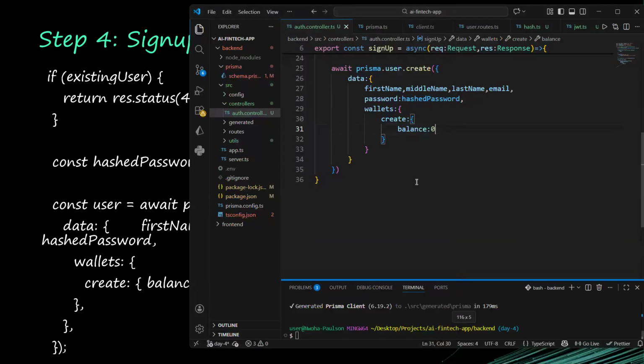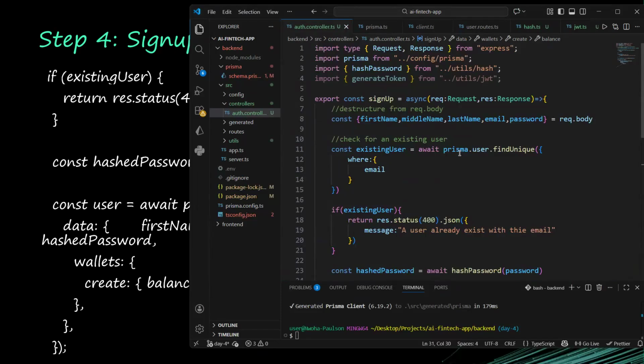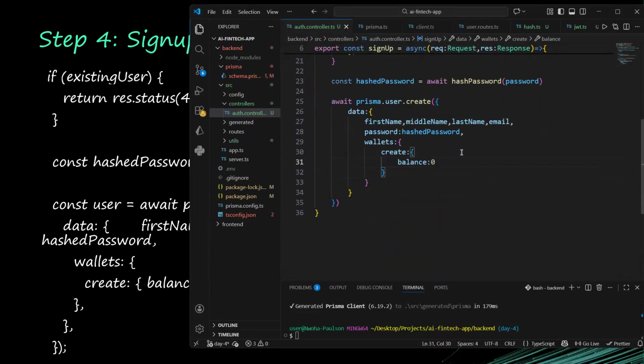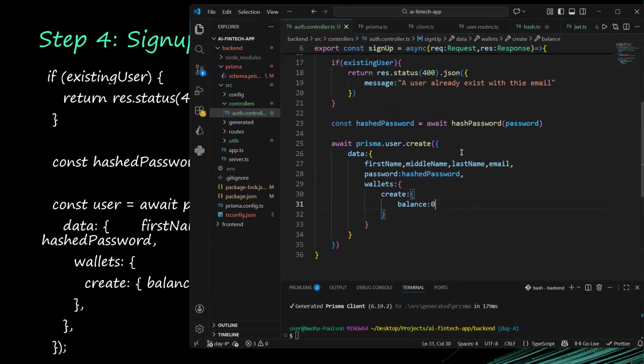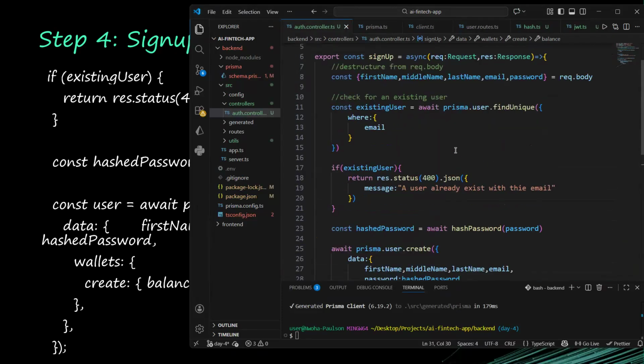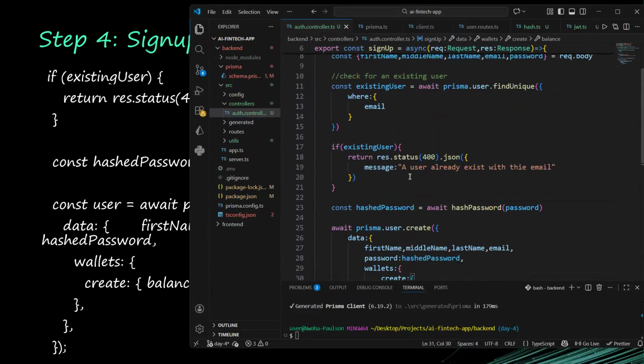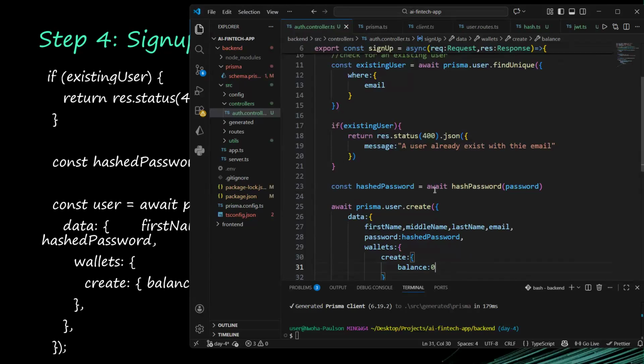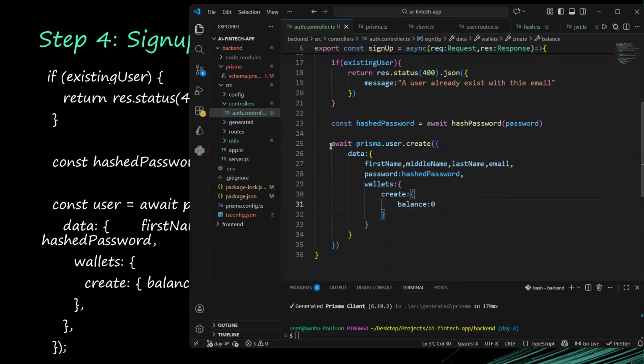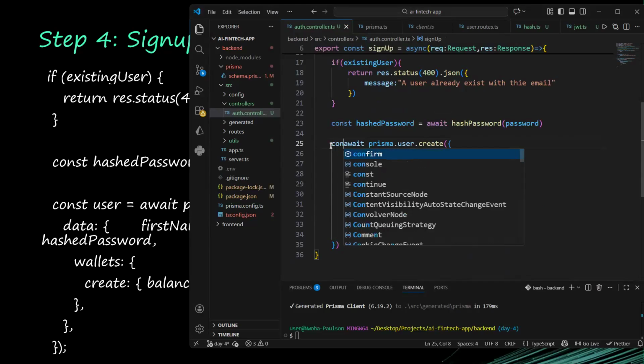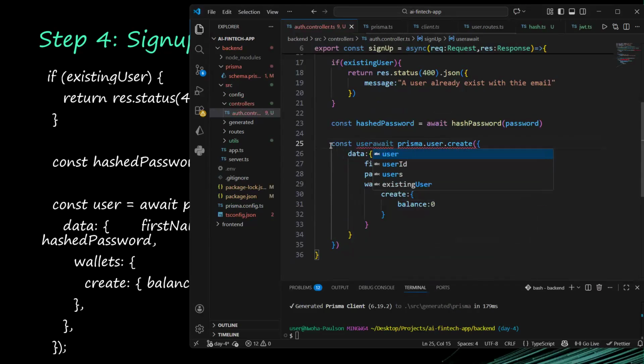Make sure you can pause the video and look at the piece of code here. So far, we are not done. The reason why I'm not using comments is that this is very readable. You know what we are doing here. This prisma.create is going to return the user for us, so we can actually have it here. We can have it like this.